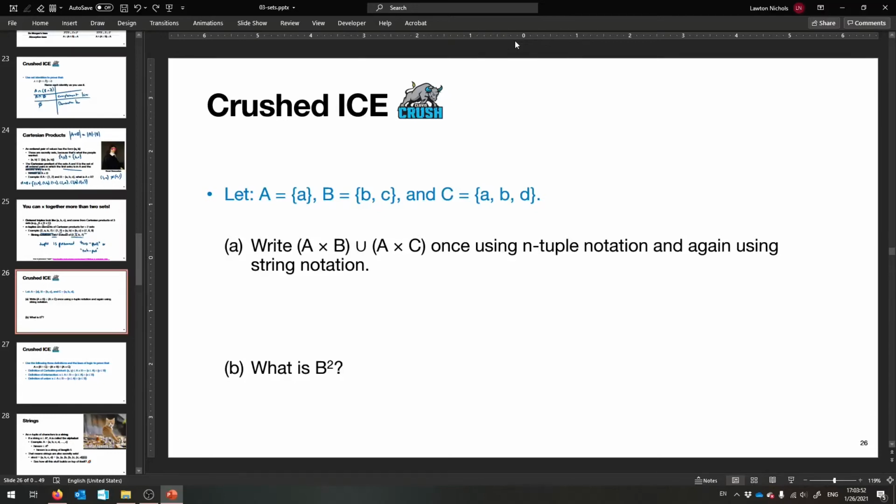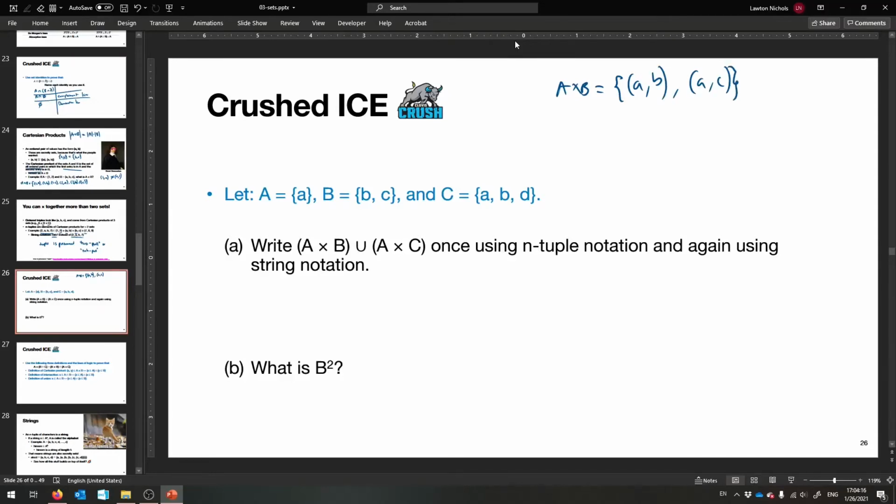So let's see here. A cross B union A cross C. Let's figure this out. So A cross B, let's figure that out first. Well, that's all the pairs where you take the first thing from A, and the second thing from B. So that is, do it with me, (a, b), (a, c).